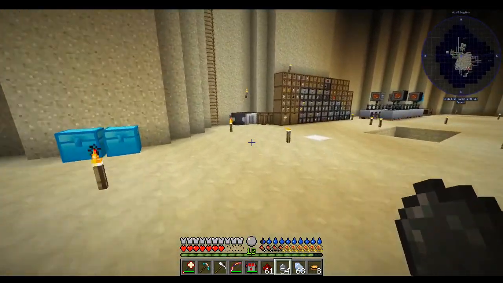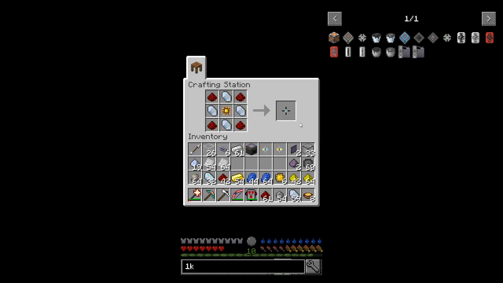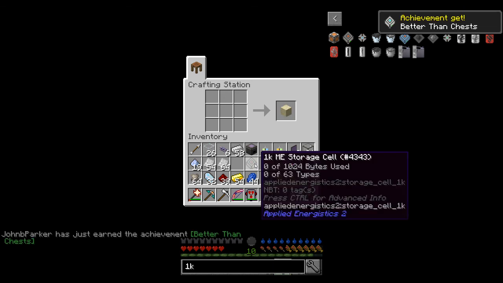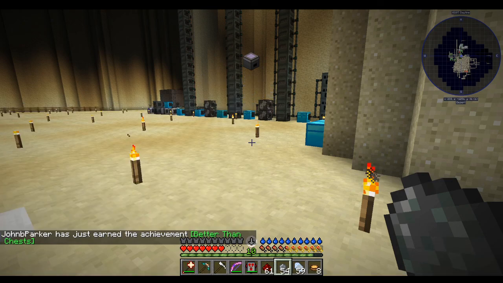Sometimes you try to add them up, but I've learned from my mistakes in the past that you should just grab stacks of stuff. And there's the 1K, and that's an achievement as well. Better than chest, craft a storage cell, and we also got that quest done.